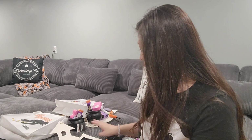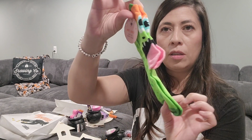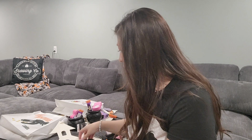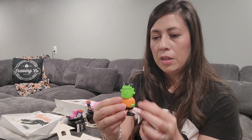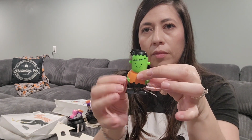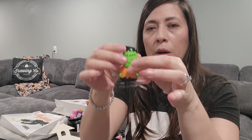That was from Walmart as well. The sucker was from Walmart. From the Target Dollar Spot, these were a dollar. Just some fun, cute little socks to wear. I'll wear those to school just for some fun. Also from the Target Dollar Spot for a dollar, I grabbed these little guys that wind up and they walk, which I don't have a space for them to walk right now, but little wind-up guys that walk in their head bubbles.